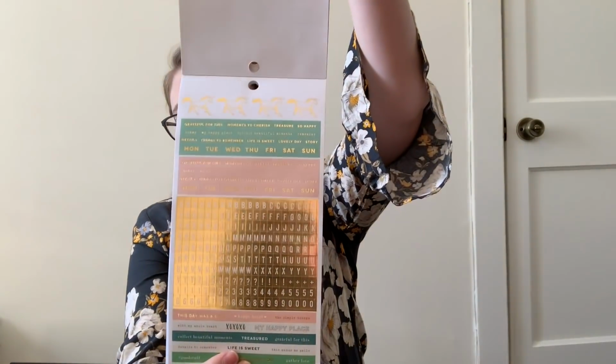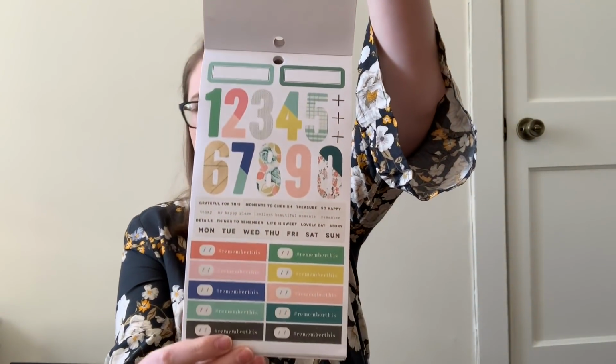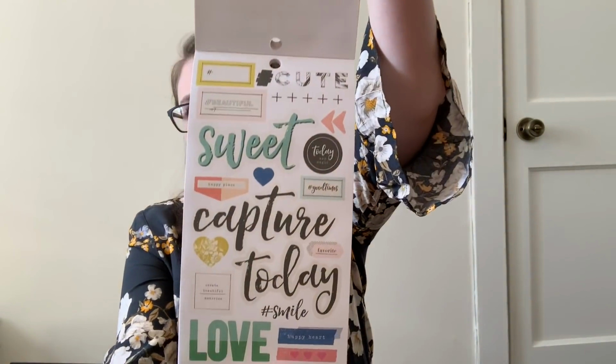Maggie Holmes, I'm trying to think. I don't have any of her paper pads, 12 by 12 that is. I think I have her Carousel 6 by 8, so I think that's her newest collection. I'm not 100% sure, but I don't have Gather. I have Bloom. I don't have Gather. I don't know the names of any of the other ones off the top of my head, but absolutely beautiful.